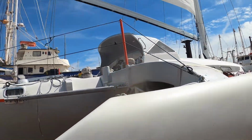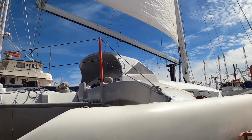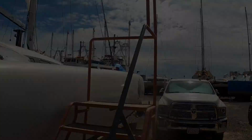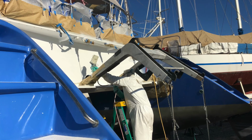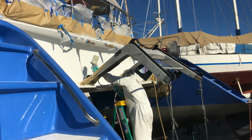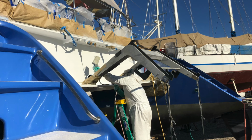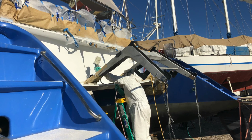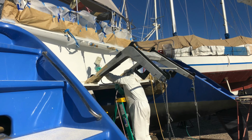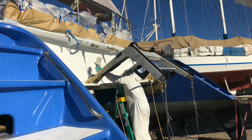Okay, look at how silly my sail looks too far up in the air. Let's get it fixed. So the saving grace of being in this boatyard for half a year is our neighbors, Marvin and Lori, on their self-built Kurt Hughes 46 catamaran Gen M. Marvin's a real craftsman, and it's been fantastic working side by side. So he's watching us put our mast up and down and upgrade the bowsprit and all that.